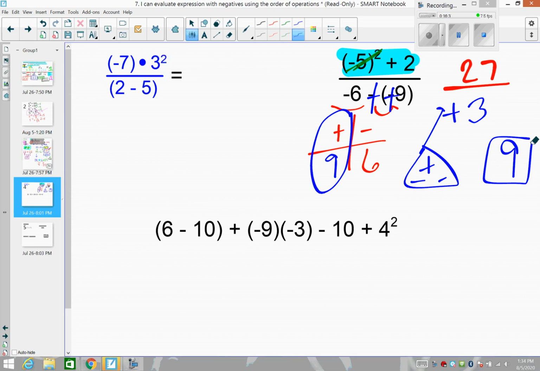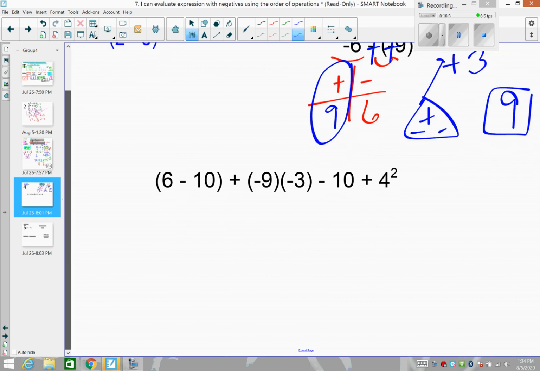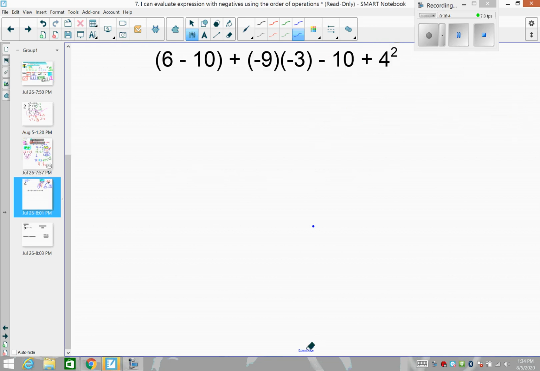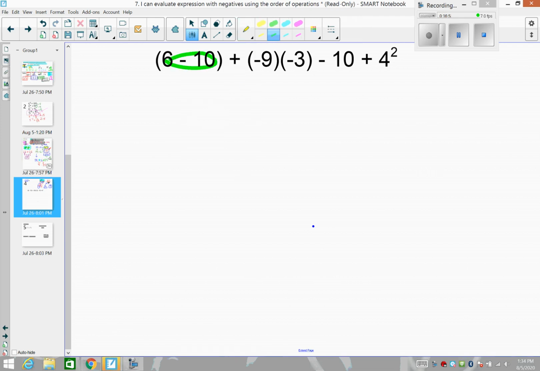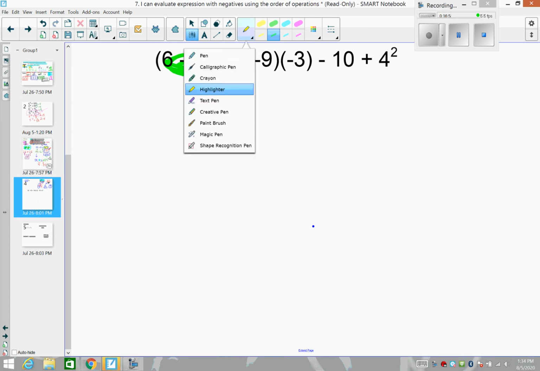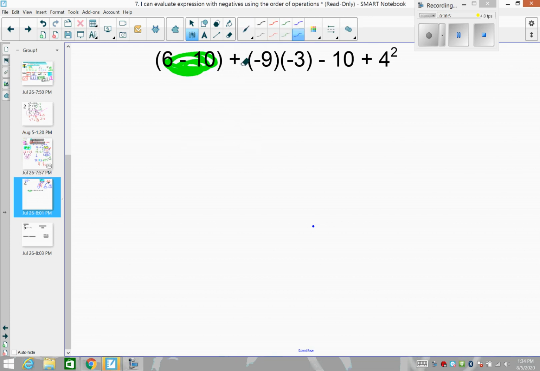Okay. So what about multiple steps? All this stuff going on in the same problem. What happens now? We're still going to use PEMDAS. We're still going to work through those steps, and we're going to take it one thing at a time. So the very first thing I'm going to do is this parenthesis. I'm just going to look at that parenthesis. So that is a tug of war.